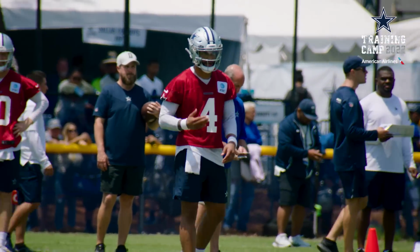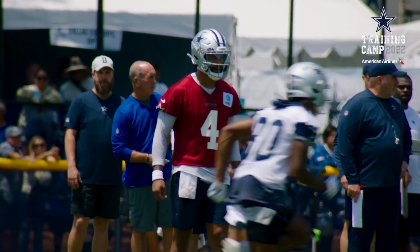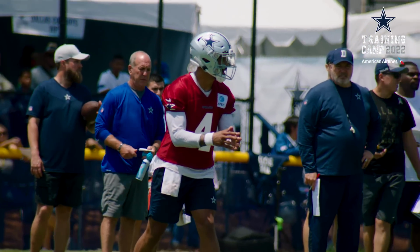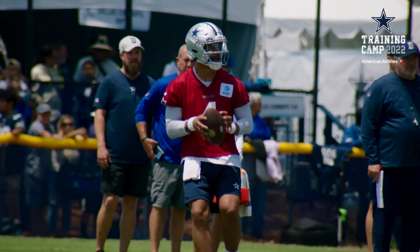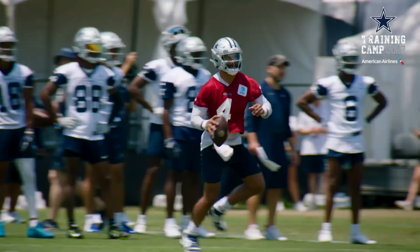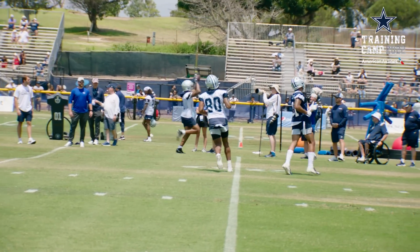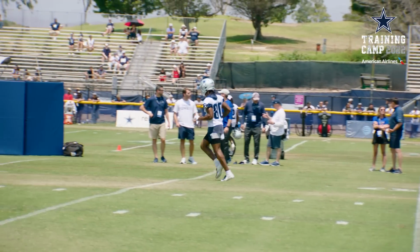All right, here's the first team. Dak's back at least quarterback. Yeah. Looks like a couple guys scattered throughout in terms of the passing game. This is a tough drill for the defense to try to stay up. You gotta match up, and you can't lose your guy. There's Dak left, launches it into an open vicinity. No chance for Dennis Houston.